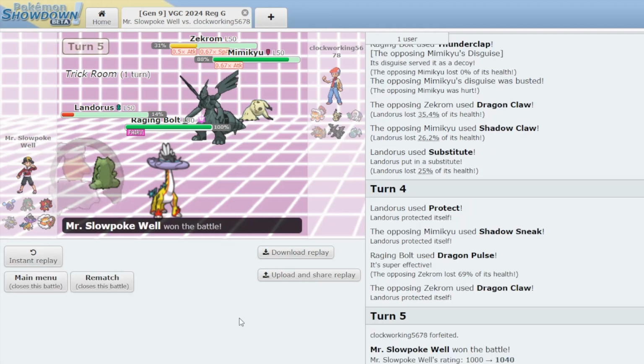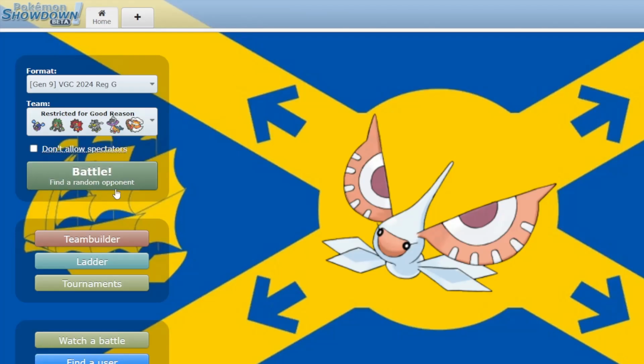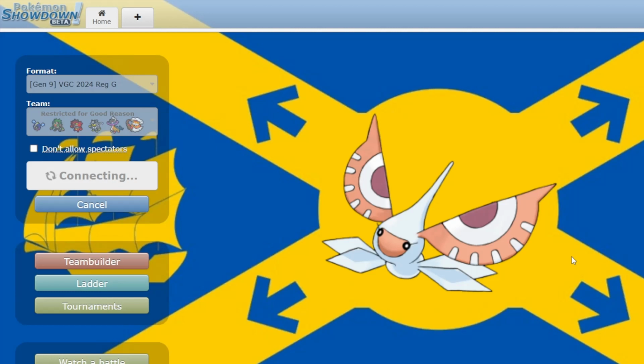Alright, so we've won a game with this team, but I think we should try to win a game where we bring Cosmog at some point. Because I'm not really showing off Cosmog's power if I don't use Cosmog.